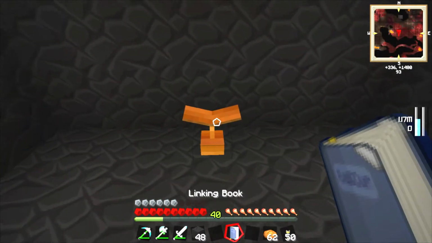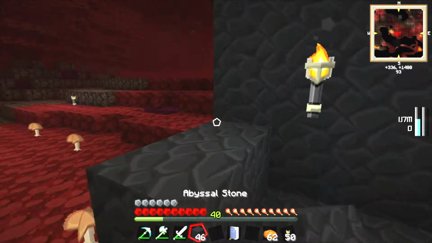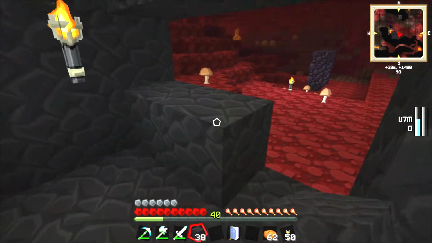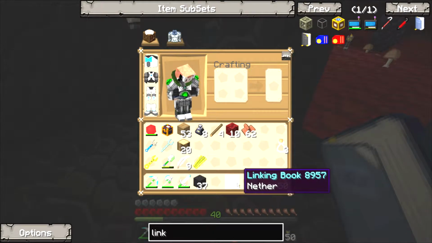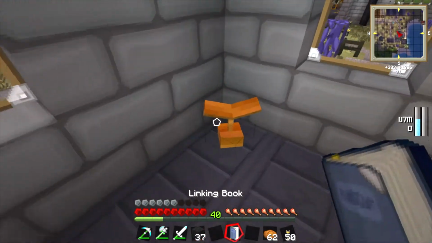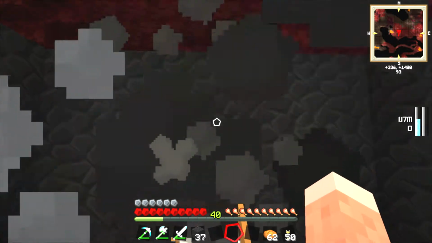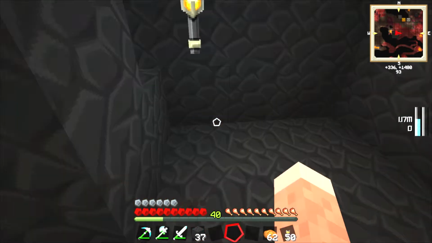So now, if I use my book on there, just fill in this a little bit more. There we go, we've got a little room. I can use this linking book to get to the Nether, or I can right click on here, and I can click on here to instantly go back to my place. And now, if I place this book on here, I can use this book to instantly go back again. Now, isn't that so much easier than using a Nether portal?